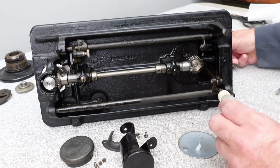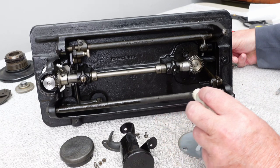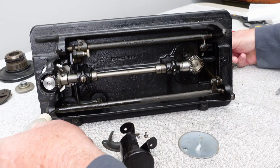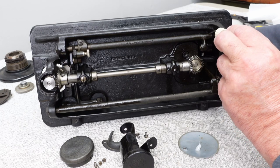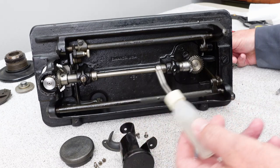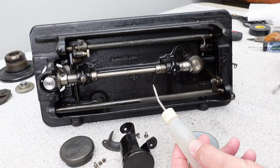And then you're going to want to oil all your points down here that need oil, where these shafts run into this pin on the end. The oil will run right in there. I'm just using regular sewing machine oil. Don't use anything else other than sewing machine oil, because it leaves residue, and that's what tarnishes everything. This will evaporate away and leave no residue.